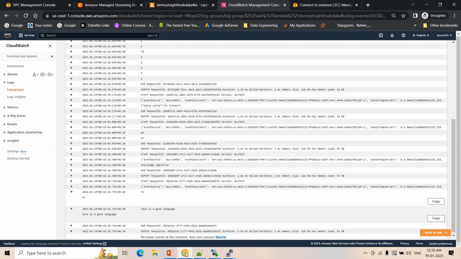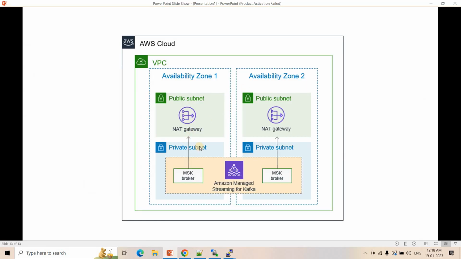So I hope you understood how to trigger AWS Lambda, Python code, or any other programming language as per your choice, as and when messages are coming in our MSK topic, right? And don't forget to terminate the NAT gateway, because an elastic IP is associated, so obviously it might cost some charges in your account.